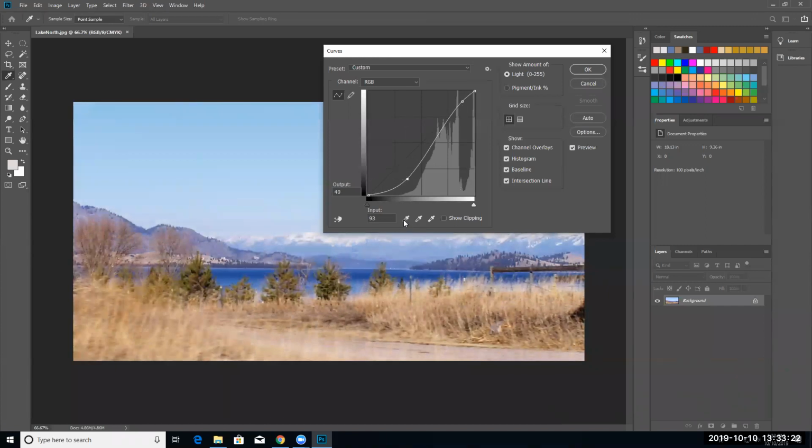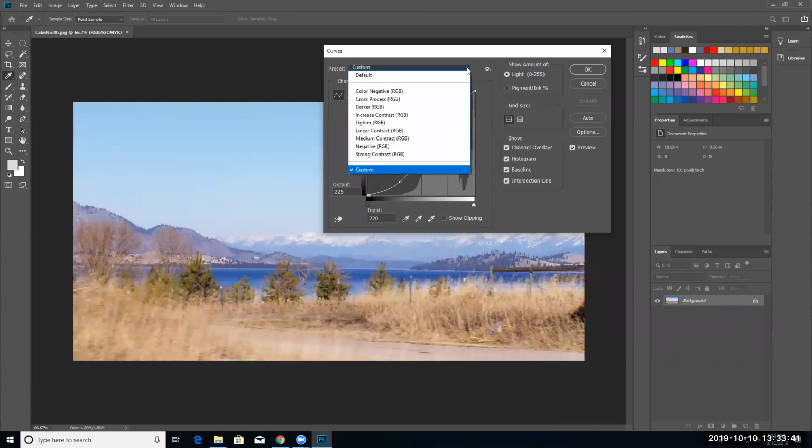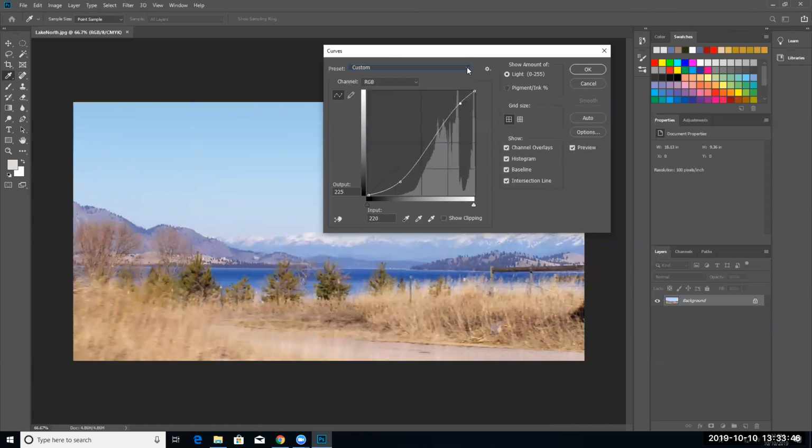And again, the same thing here. I've got my set black point, the same thing we saw on the last one, set image to gray point, and then my white point. So those are similar, but this tool works seemingly pretty well too. Again, there's auto. You can also manipulate different presets.